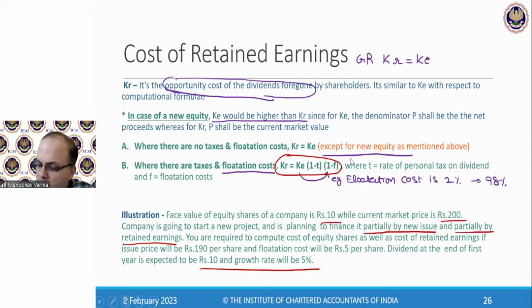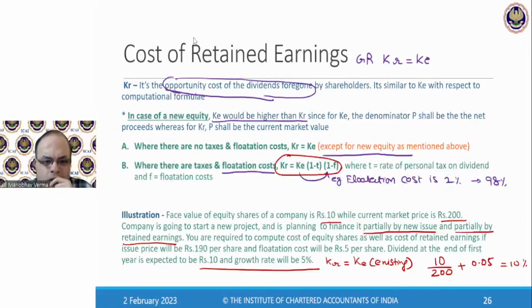One is that you are talking about partial financing by cost of retained earnings and partial by new equity shares. If we are talking about cost of retained earnings, do you agree that that would be the cost of existing equity? In that case, it would be D1 upon P0 plus g, which is the market price. So what exactly do we need to do, guys? D1 is 10, market price is 200, and my growth rate is 0.05. So that comes out to be 10% here.